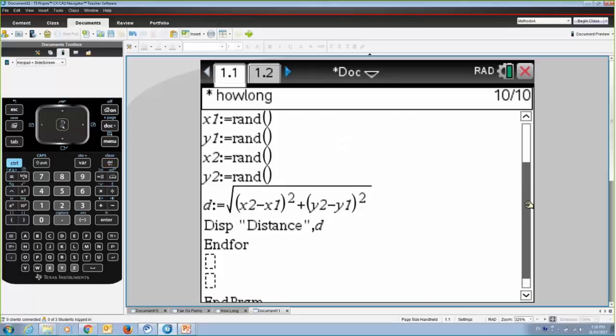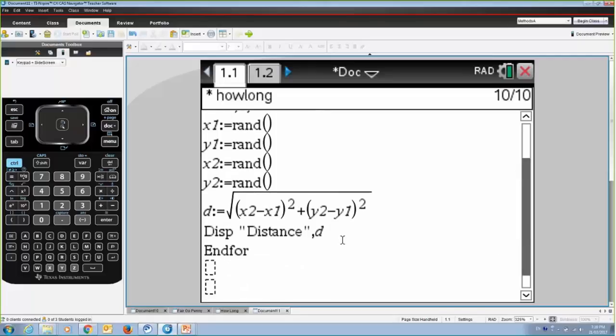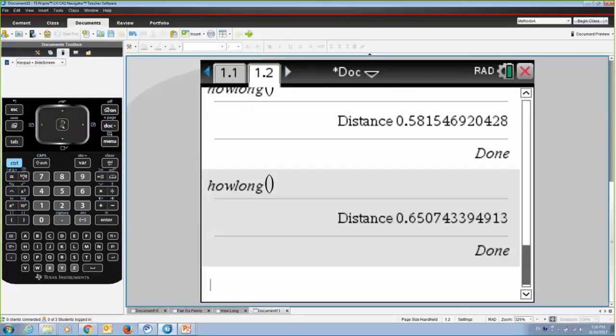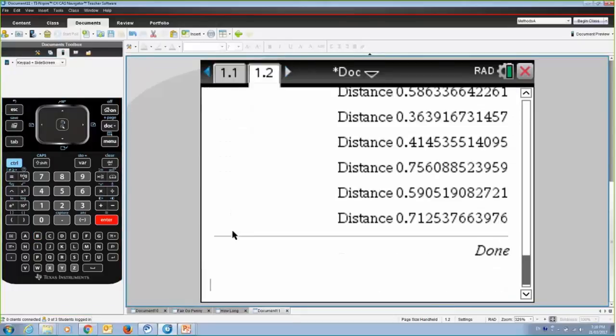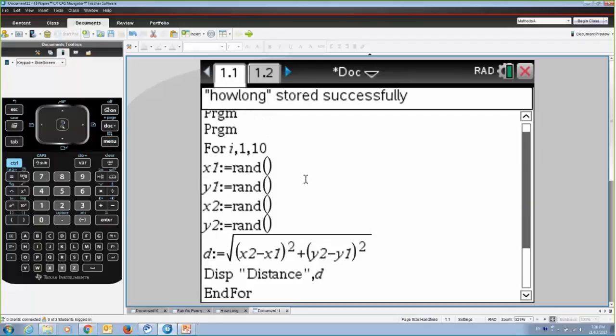All right, so that's going to produce it 10 times. It's going to display it 10 times, but let's just live with that for the moment because we'll get there. Stored. And now if I run my program, well, there they go. Still a little bit annoying because I'd like to add them up and perhaps find an average. So I could try and do some fancy calculation to do an ongoing average, but that would be a bit messy. So here's where the tricky part comes in, and that is working with a list.